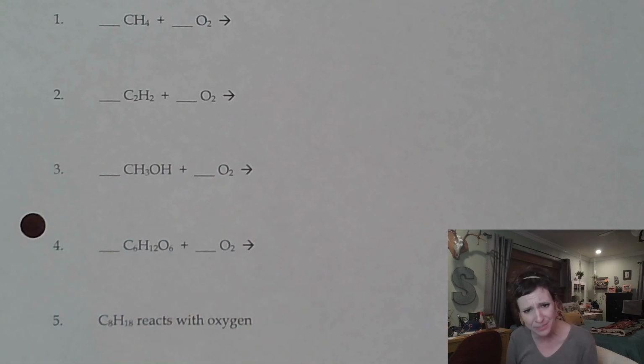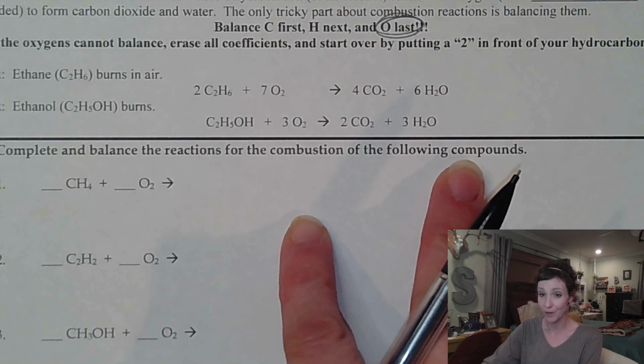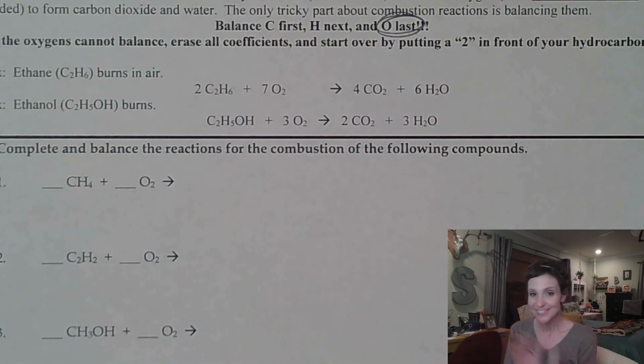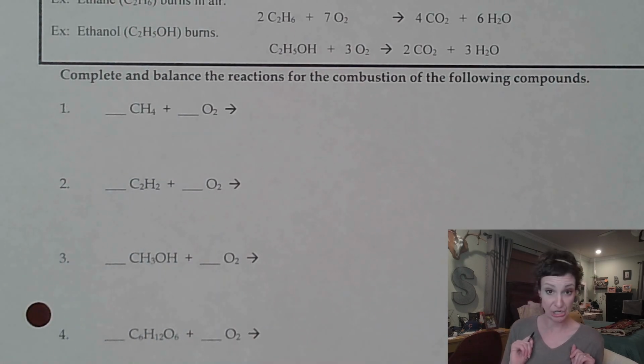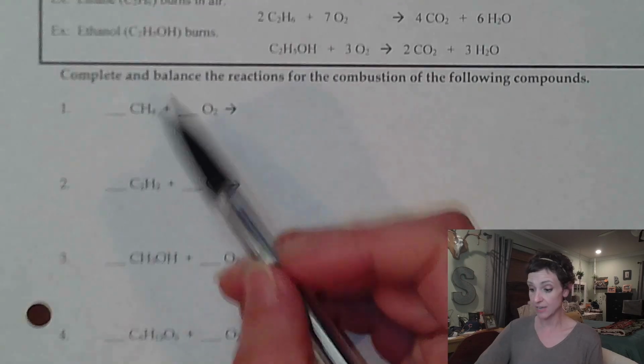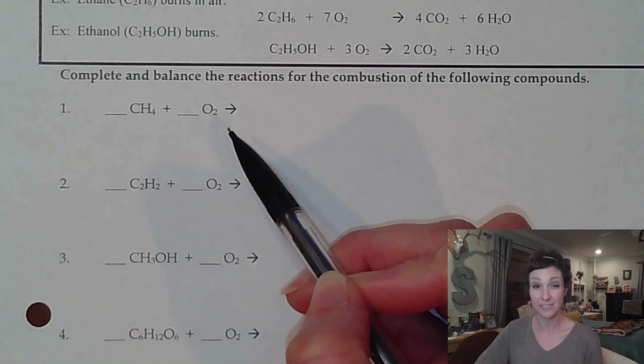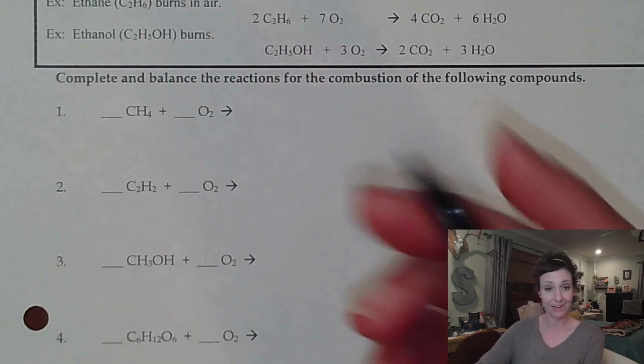These are horrible to balance without some sort of strategy, and luckily this strategy is not a terrible one for us to remember. Okay, so let's start knocking these out. It says complete and balance the reaction for the combustion of the following compounds. If this is all I have given to you, you know you're going to do a combustion because I've got something with C's and H's and oxygen.